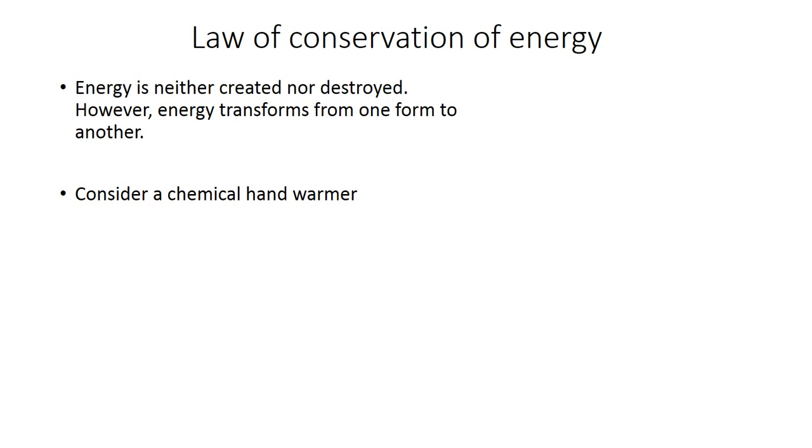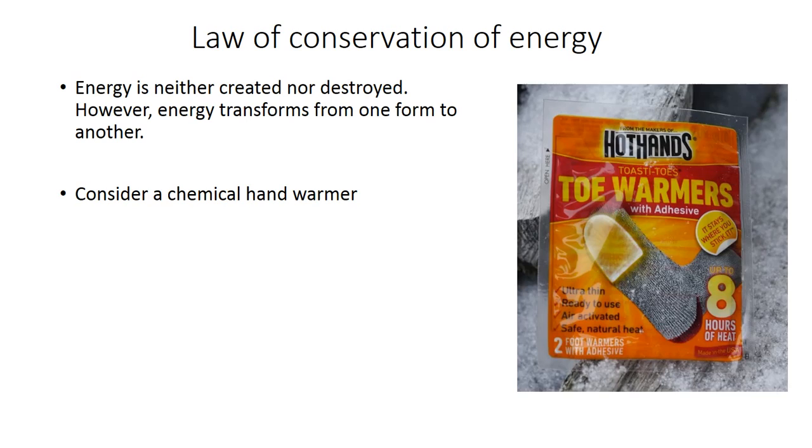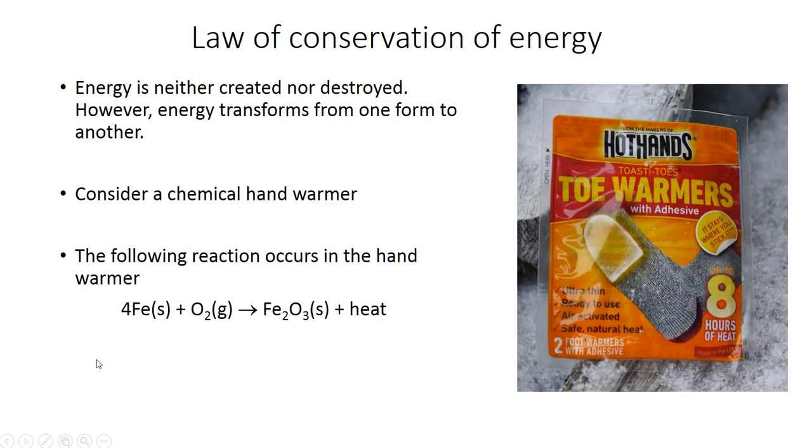If we consider a chemical hand warmer, one of the chemical hand warmers that we use in winter, and especially this year, the winter has been really bad. In the chemical hand warmer, there is a chemical reaction that takes place. So the iron will react with the oxygen to form ferric oxide.